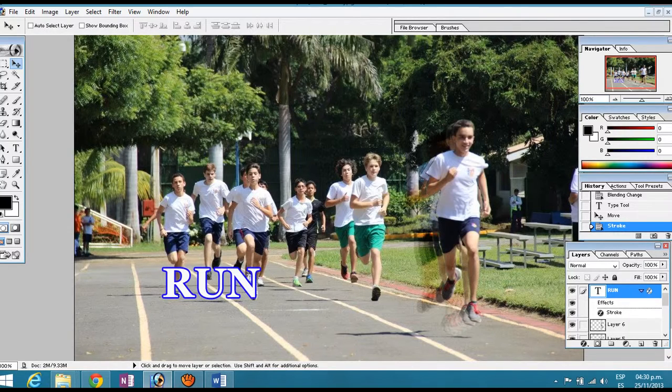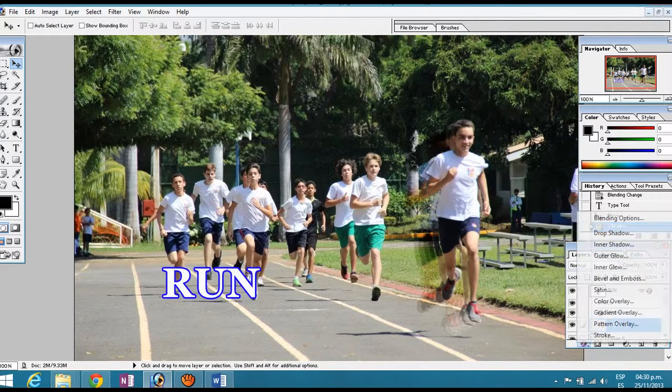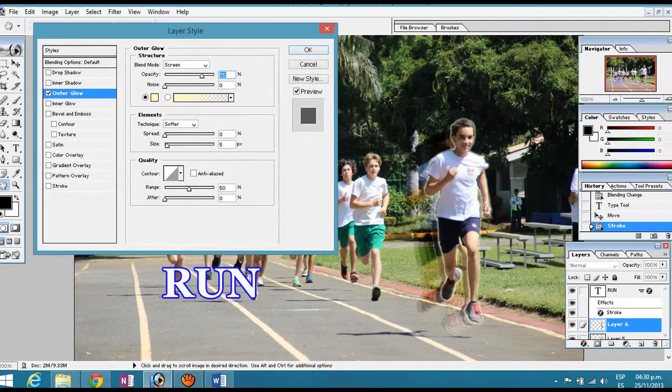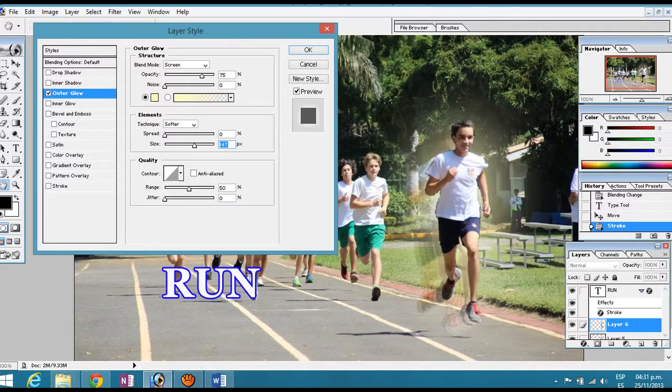And also on your picture, on the picture on the top, number 6, the one that we didn't make any changes to, I want you guys to apply the outer glow so it will have this effect. Do not put any stroke because it's not gonna turn out right, and I want you guys not to use too much of a size because our effect is gonna go away and we don't want that. So just keep it minimal, to the minimum value, and that's it. You know, you're all set.